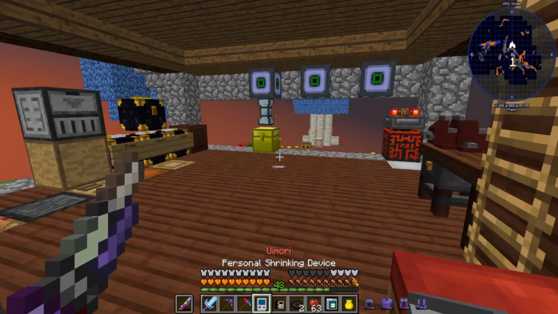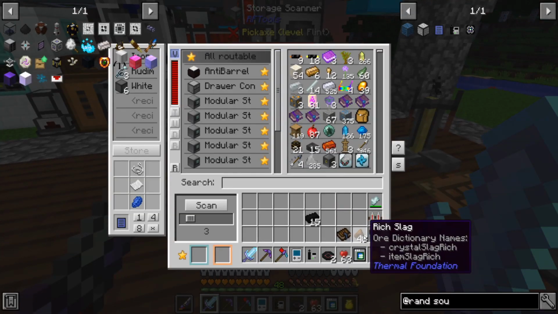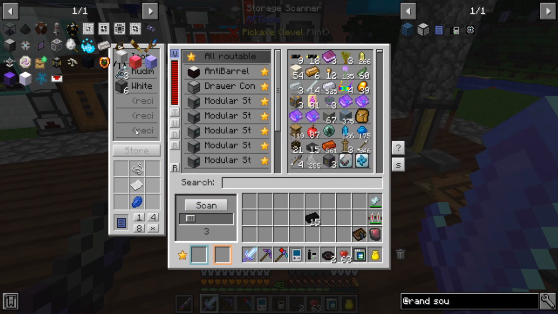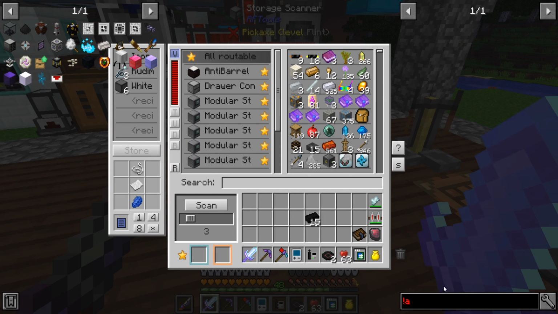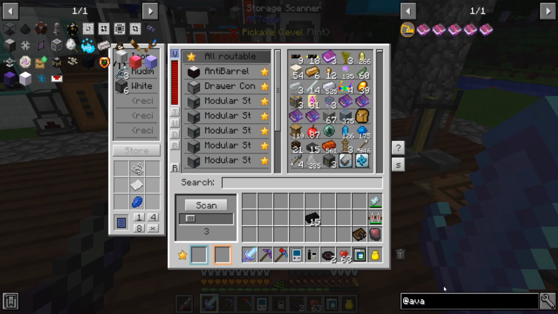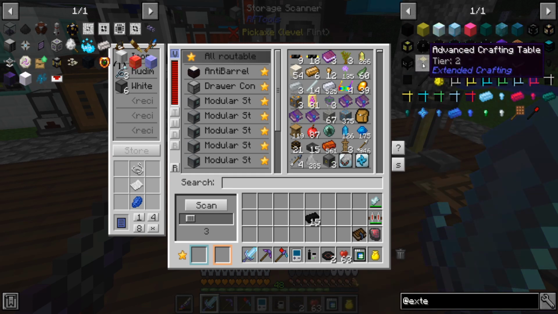But let's head out. We also got rich slag from that, and some from somewhere. I don't know where that's from. Oh, it was from the steel stuff. Alright, what was I working on? The crafting table thing. What is it? No, what is it? Extended crafting in this one? There we go. The name is always different, depending on which one you get.